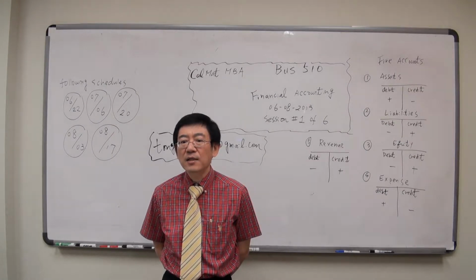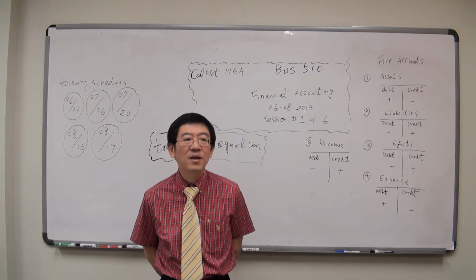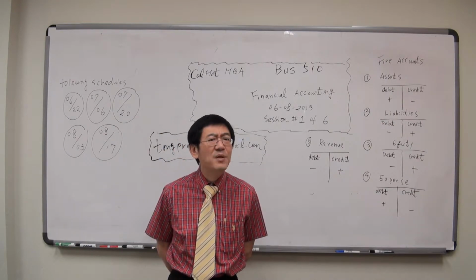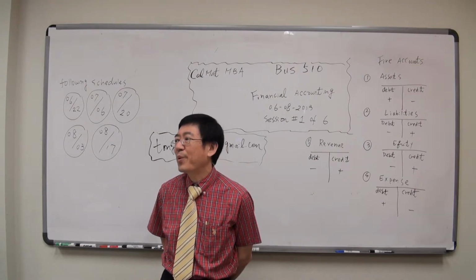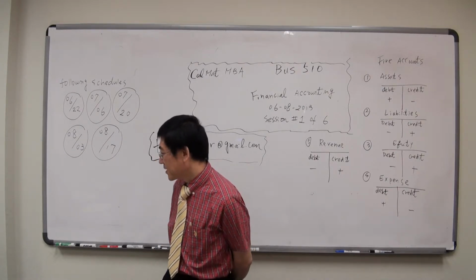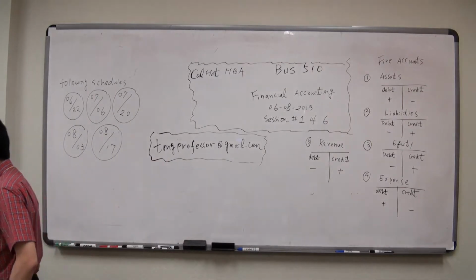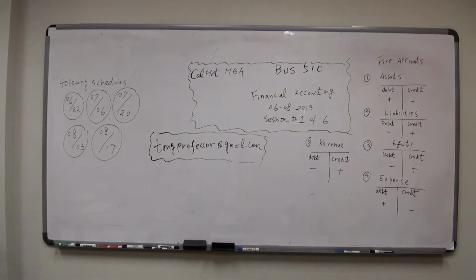For financial accounting, when we talk about financial statements, can anybody tell me what kind of statements we are talking about? Yes, Maria? Balance sheet. Okay, balance sheet is one. And what else? Income statement. Income statements, what else? Cash flow. Cash flow, and what else? Statement of retained earnings. That's very good. So we will talk about four basic statements: balance sheet, income statement, cash flow, and retained earnings.